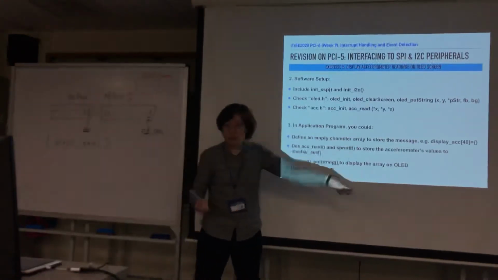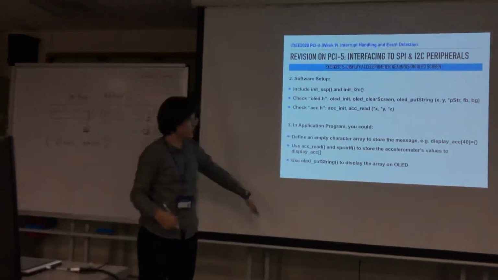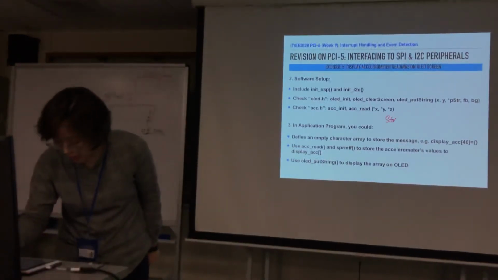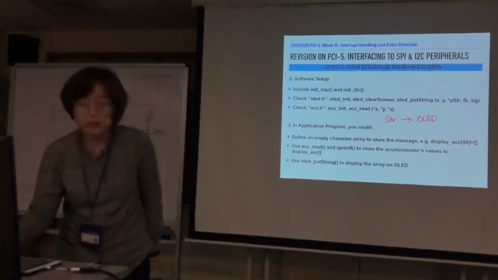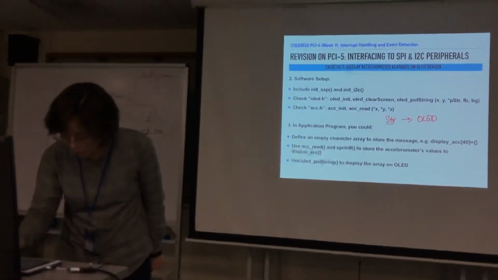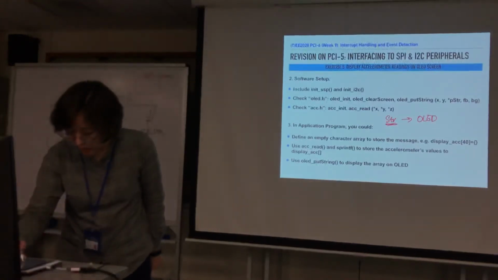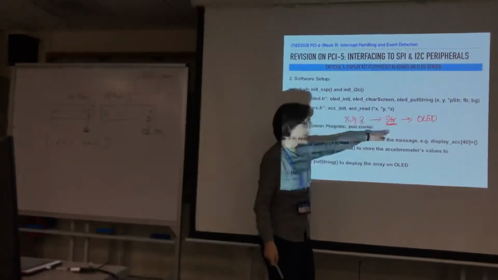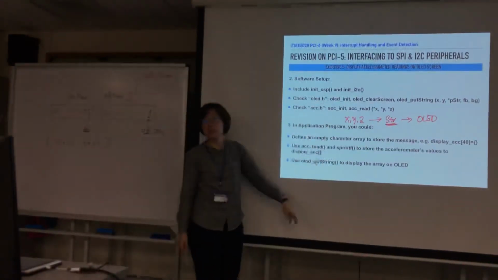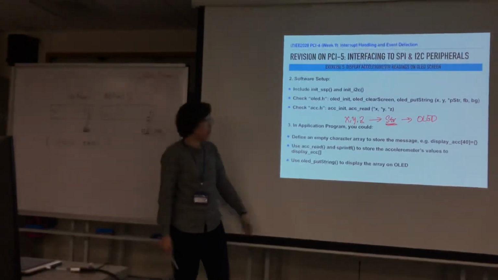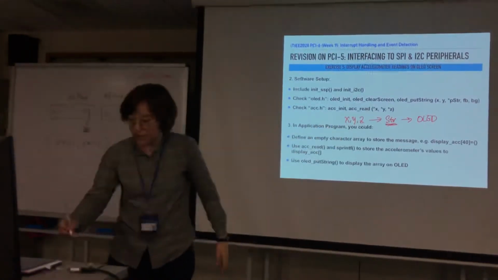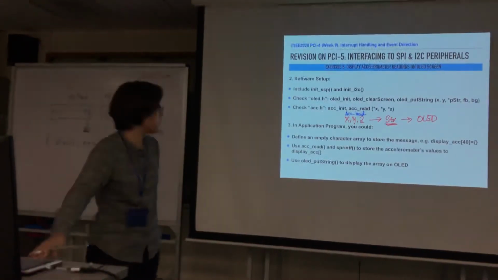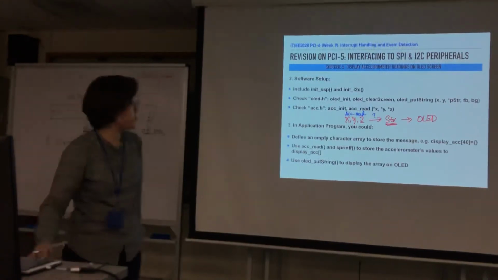The idea is basically you know if you have a string, you can display it on the OLED. But to do this, to form this string, you need to read your X, Y, and Z values, and you need to put these values into the string and then display the string on the OLED. That's the sequence. To get these values, you know that you need ACC. ACC read allows you to get the value. But how to do this?